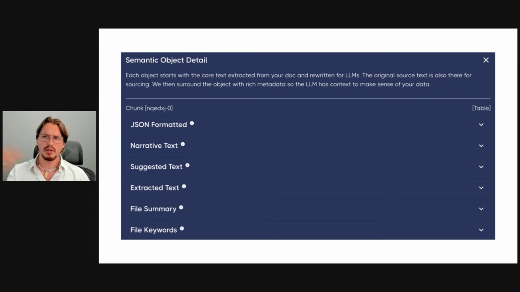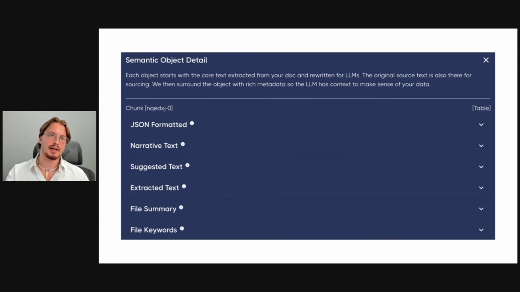So if you give a language model a table as JSON, it can probably understand what's going on, but it's also useful to tell the language model, hey, this is a table and it's from this document. And this document is about this. And before the table, we talked about this. And also there's a caption below the table that says this. So having a narrative on top of just the JSON is really useful in contextualizing the data so that when you pass it to a language model for generation, it actually knows what the heck you're talking about.